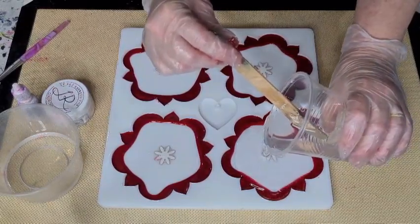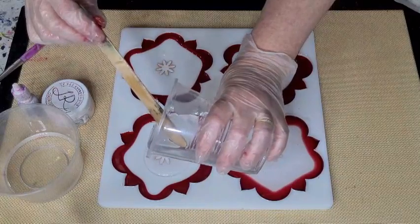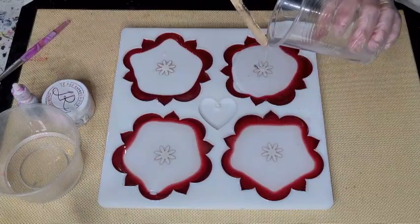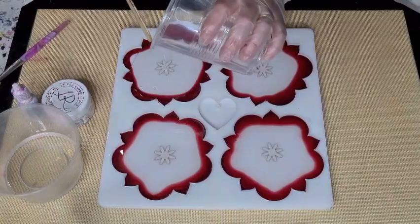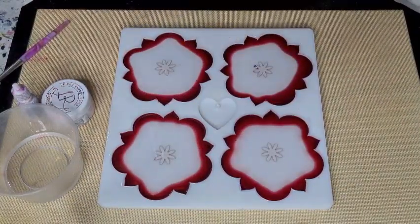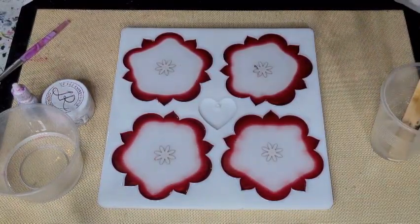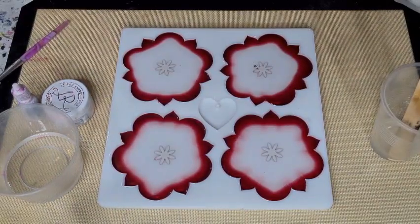All right, now. Pour that in just to the edges. Make sure I don't put too much in. You have to allow some room for your white still. I made up 286, I think it was, to be exact. 200 grams of A and 86 grams of B is what I did. All right, let me just look across the top and make sure they're all, you need more.